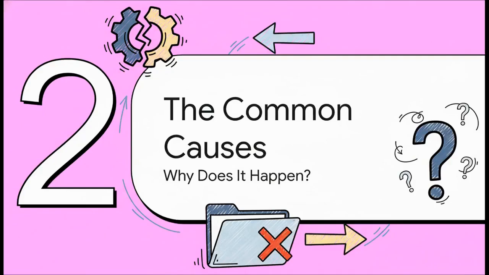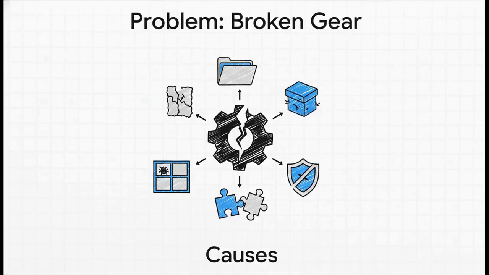All right, so we know the file copy service failed. But why? Why did it fail? Let's dig into some of the most common reasons this happens. And this is where it gets a little tricky, because it could be a few different things. The file itself could be damaged, or maybe the first time you installed QuickBooks, something just didn't go quite right. It could even be your antivirus software being a little too protective and blocking the update, or sometimes it's a deeper issue with Windows itself.